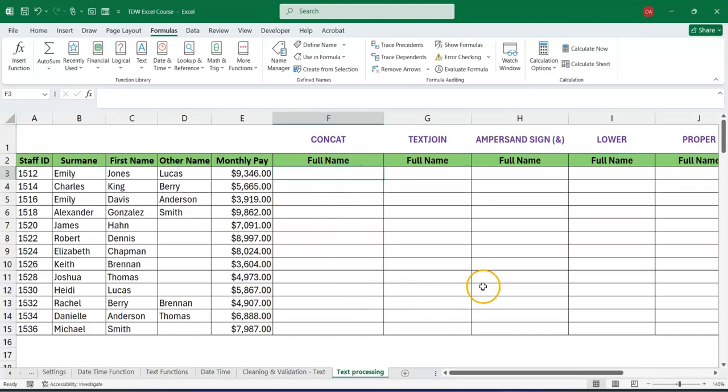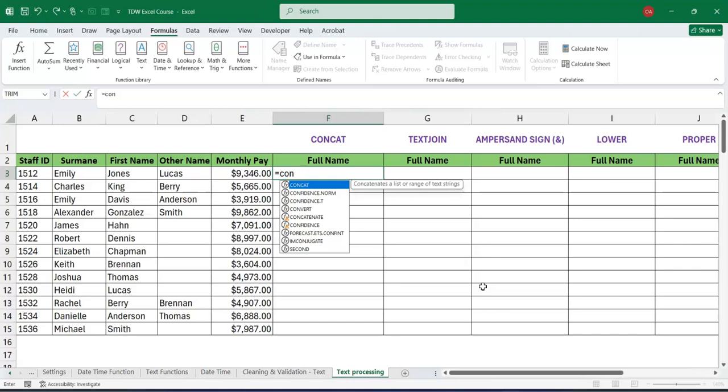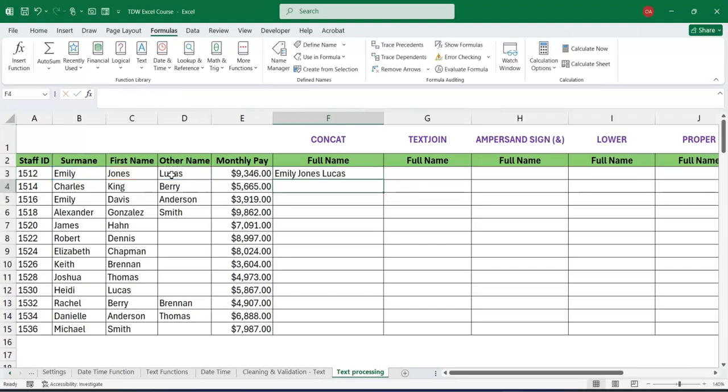So let's look at CONCAT, what it does. This text function can be used to join text together. We can say equals CONCAT, and this is our text one. Then we press comma, and then we open a double quotation to create space in between, and we press comma again. This is our second text. Then we say comma, open a double quotation, put in a space to have space between the text, and then we have our third text, and then we simply close our parentheses.